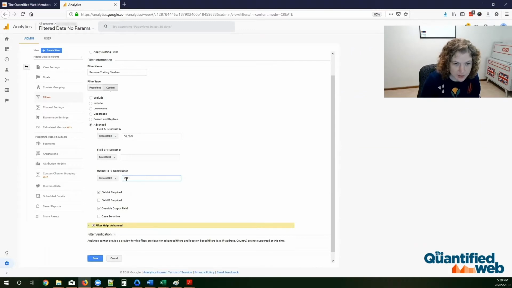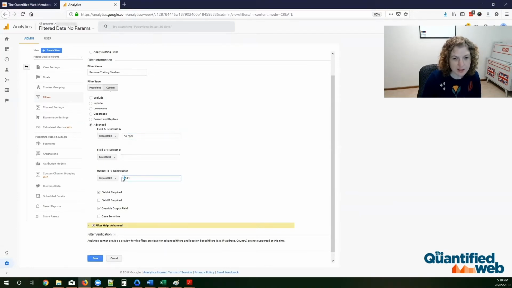And this $A1 has a special meaning. This means the inside of the brackets. And we are putting a forward slash there because we've excluded the first forward slash and then we're going to add it back.